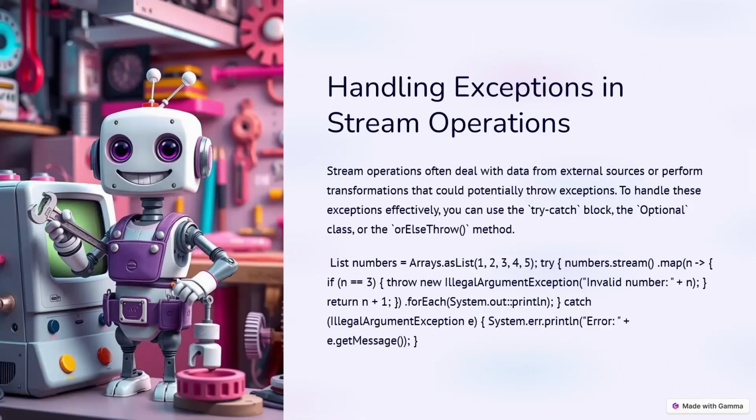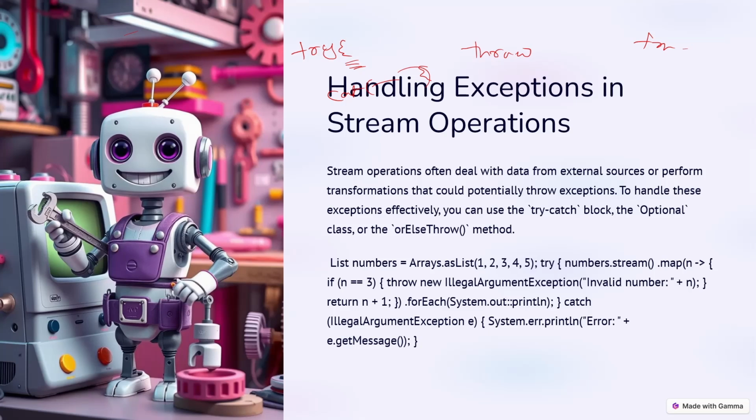The last one, handling exceptions. This is a more important question. Most people ask it in interviews, so listen to this one carefully. Handling exceptions in stream operations: how do you handle an exception? Normally by using try catch. We put try and then catch, and handle that exception, or we throw the exception, or use throws at the method level. By using these, we handle the exception.